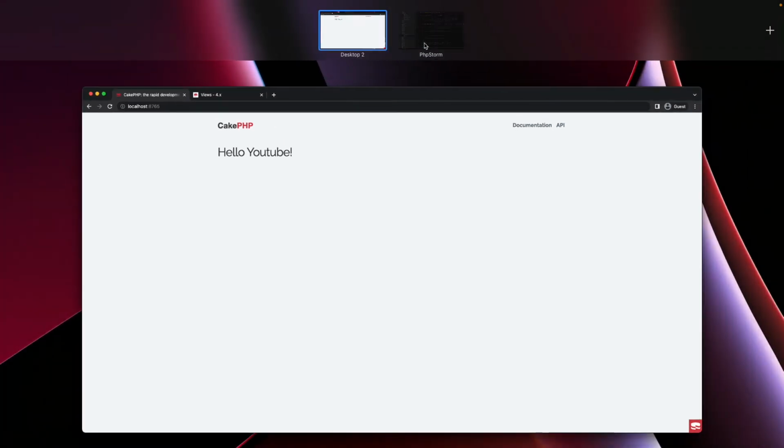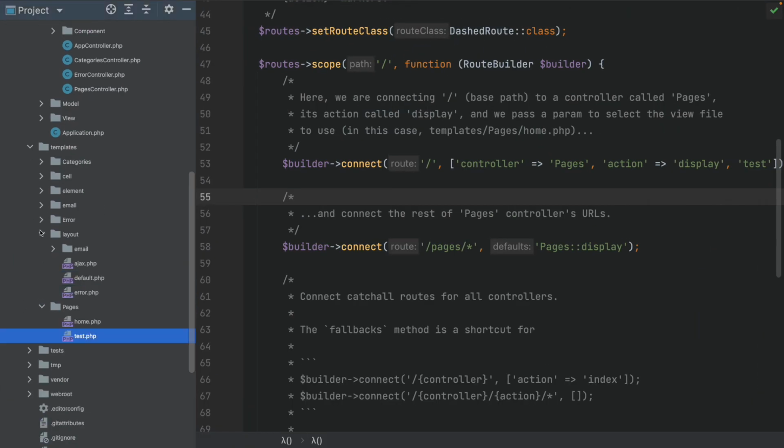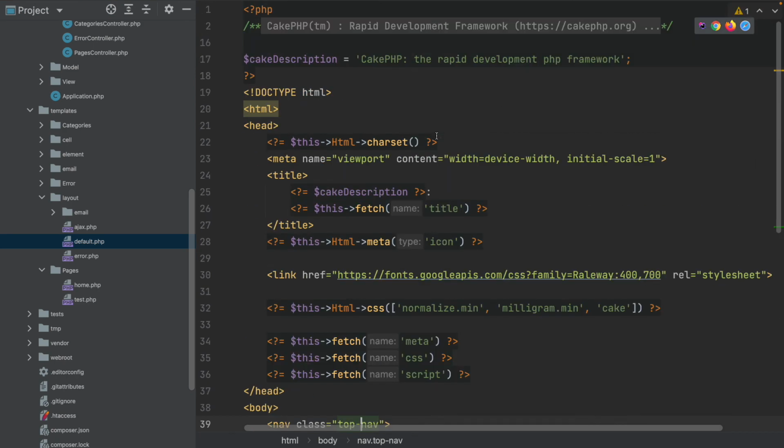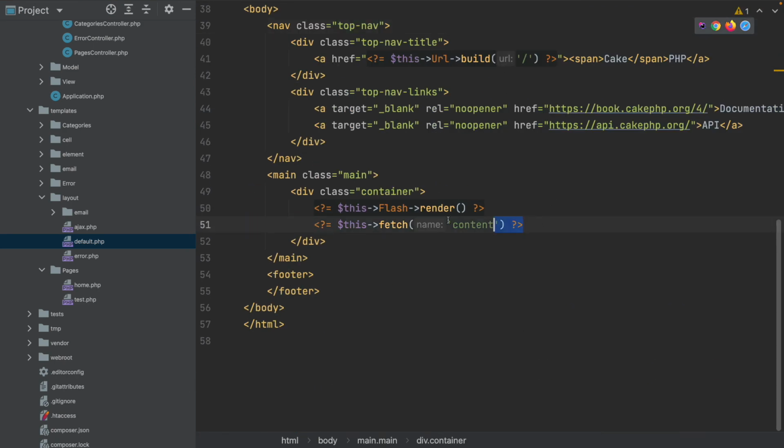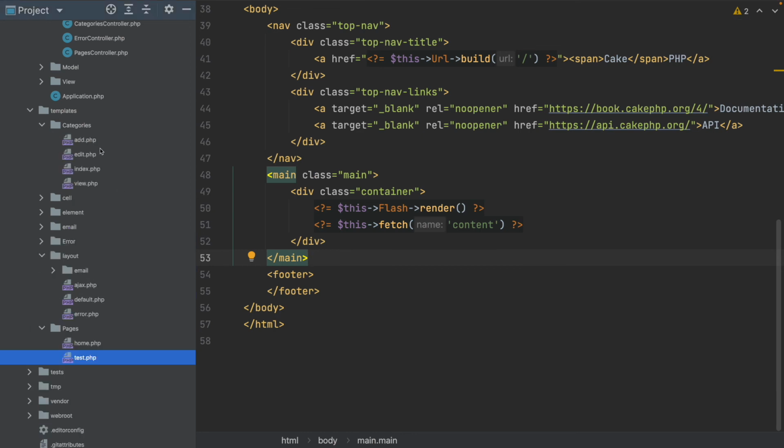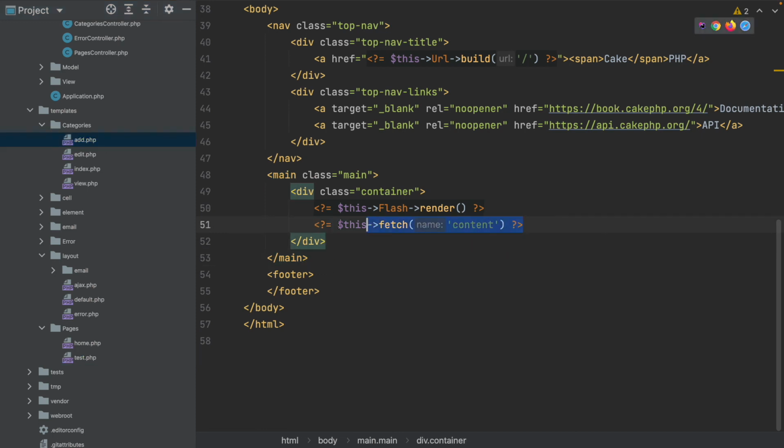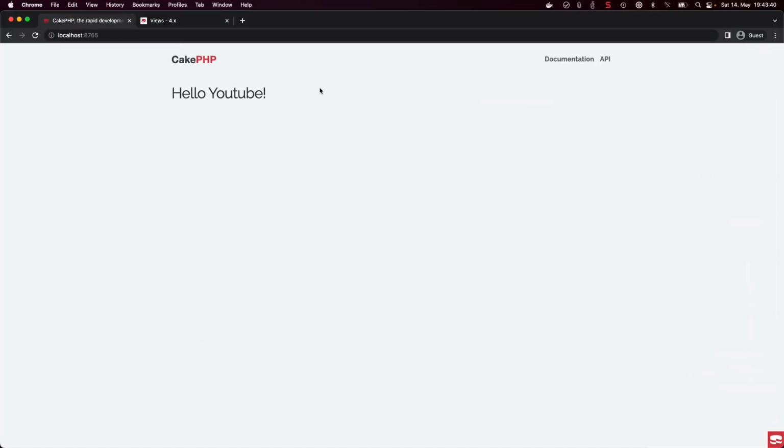So again, CakePHP by default renders the default PHP file and then injects the content, which is then rendered via either the pages or the respective controller actions into this content variable and outputs it at this exact location.